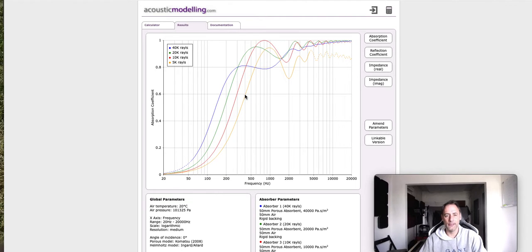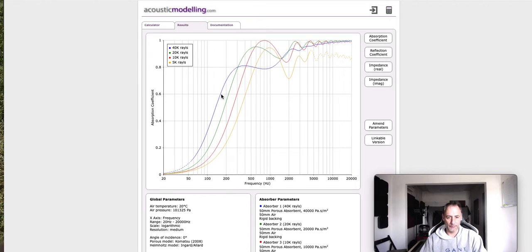So as you can see, placing an air cavity behind the panel actually has great impact over this region over here, having extra efficiency at low mid frequencies, starting, for instance, from 100 to 500 hertz.